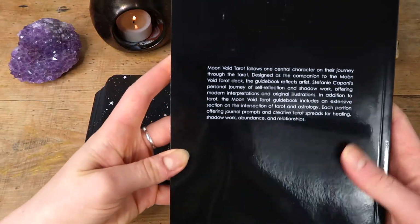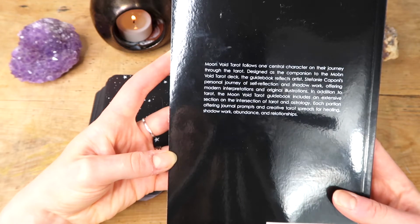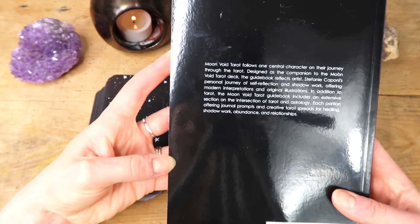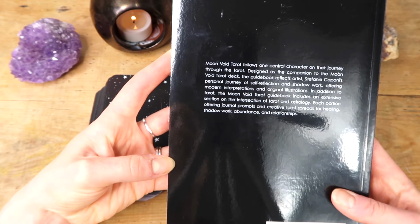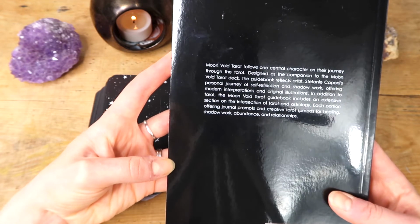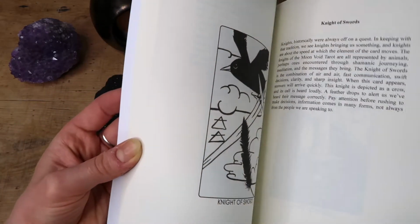On the back, it explains here that the Moon Void Tarot follows one central character on their journey through the tarot. Designed as the companion to the Moon Void Tarot deck, the guidebook reflects artist Stefanie Caponi's personal journey of self-reflection and shadow work, offering modern interpretations and original illustrations. In addition to tarot, the guidebook includes an extensive section on the intersection of tarot and astrology, each portion offering journal prompts and creative tarot spreads for healing, shadow work, abundance and relationships. So it sounds like this is a really juicy guidebook.